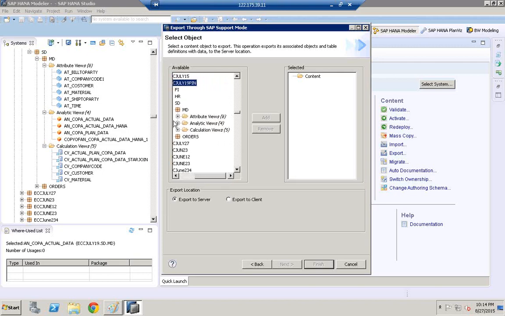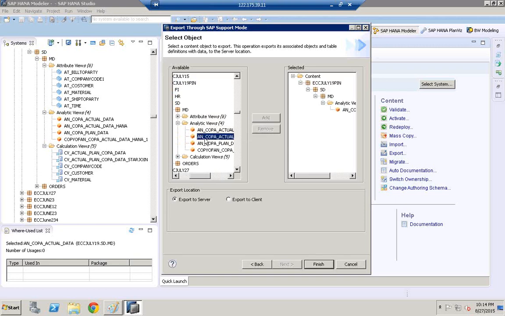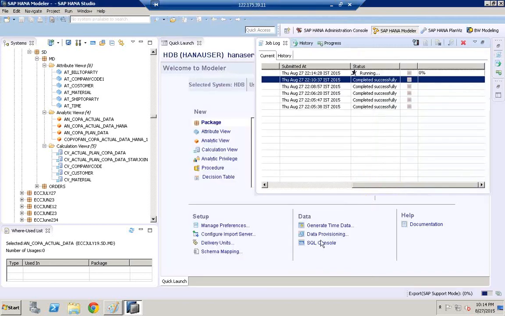At any point of time, you can export only one object. If you try to export multiple objects, please see, it gets disabled. Only one object you can export. And if you click Finish, the job is running, because it checks for all the dependencies, so it will take some time to finish this job. So the export is done.